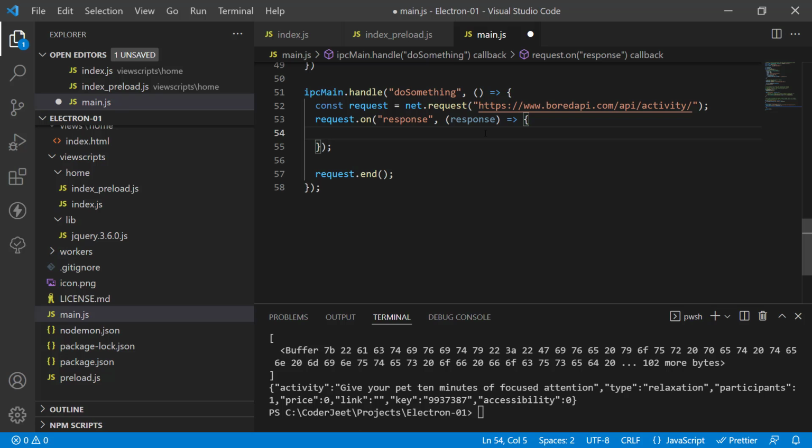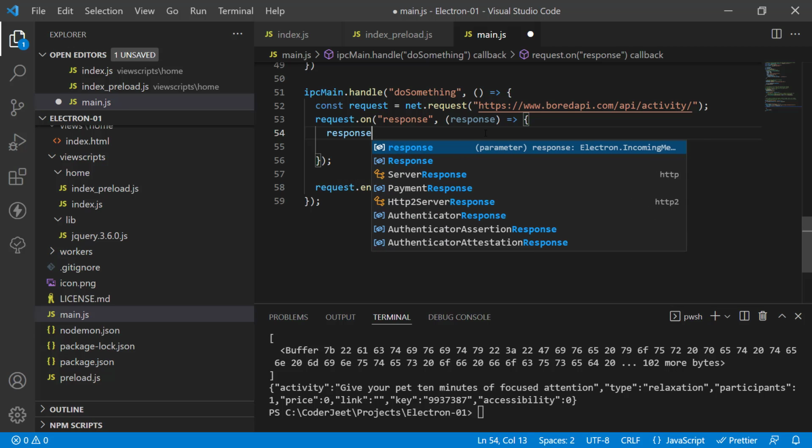So now the request will go, and we're gonna get the response in the response object over here, but you just can't straight away use that response. You don't get the actual output in the response. It's actually the HTTP response, and you need to process it further. So we're gonna write response.on.